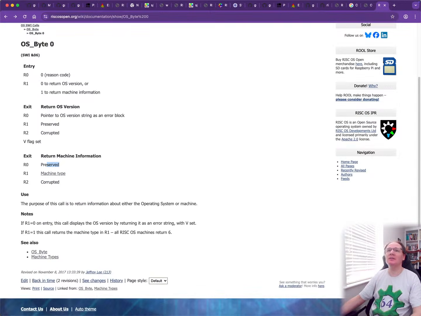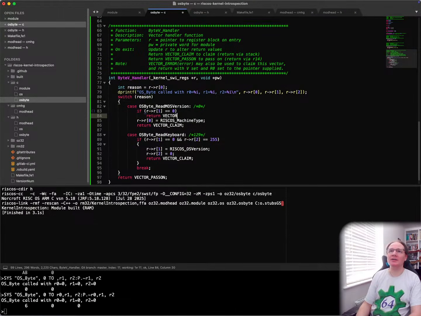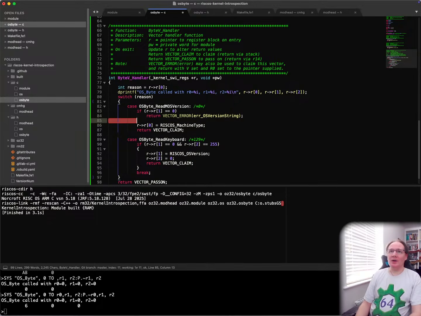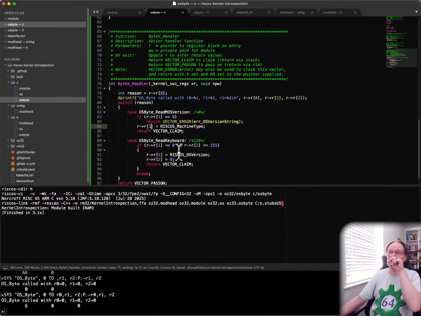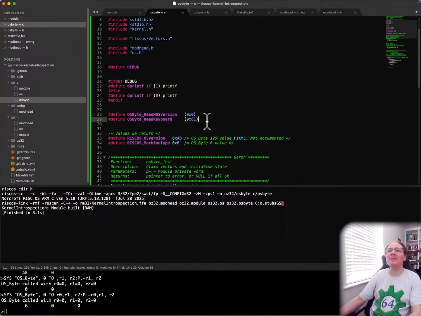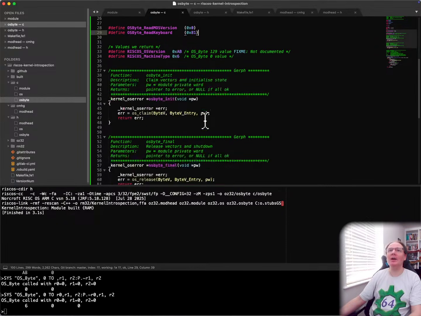So if R1 equals 0, return vector error OS version string. There we go. Otherwise, we return the machine type. The machine type needs to come out in R1. Okay. This isn't painful in the slightest. Yeah, that looks right. Oh, I need to actually define it, don't I?